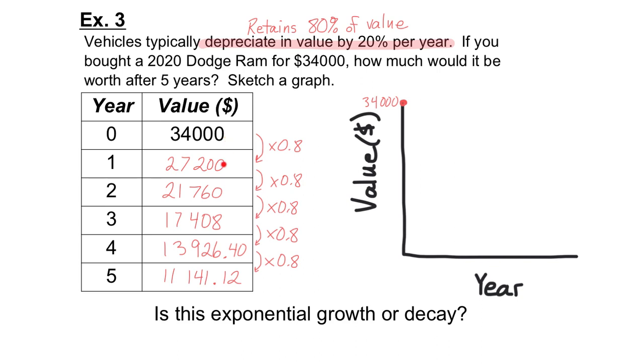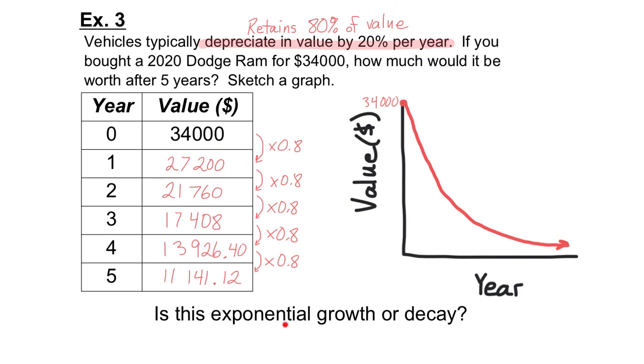Now, is it going to decrease by a constant rate? Would I have a straight line? No. It's going to be 80% of what it was in the previous year. So every time I increase the year by 1, I'm going to retain 80% of my height. This is exaggerated, of course, but your graph would look something like this. We see the value decreasing, but by less and less every year. Again, this is an exaggerated graph. I don't have a sense of any scale here, but this would be a rough sketch.